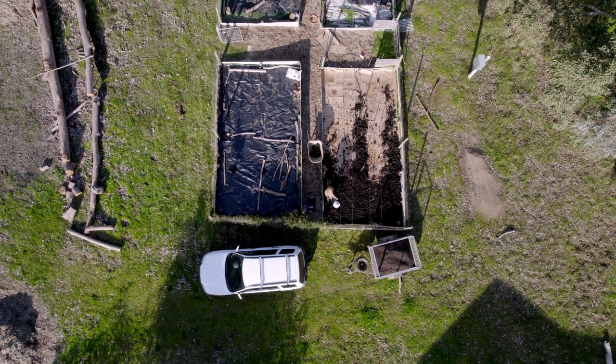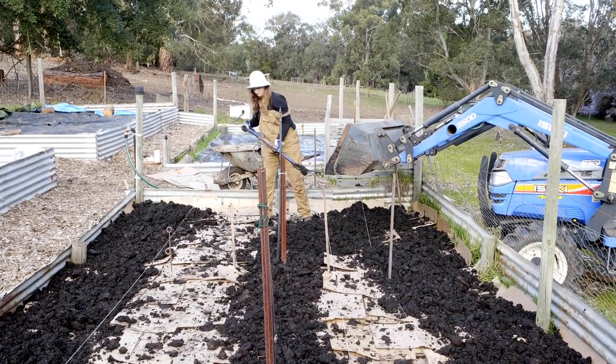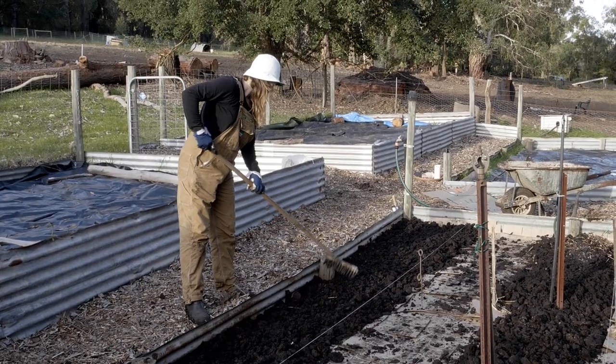I've never had my own vegetable garden before. I'd always wanted to have one, but travel and living in the city meant that having a food garden was an impossibility in the past.